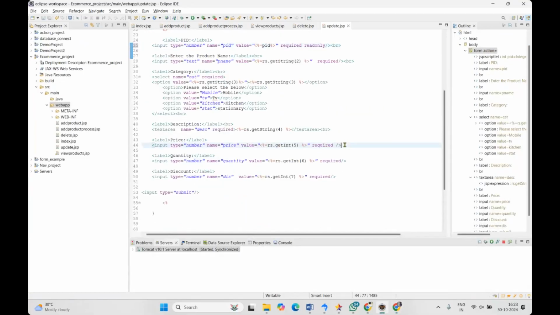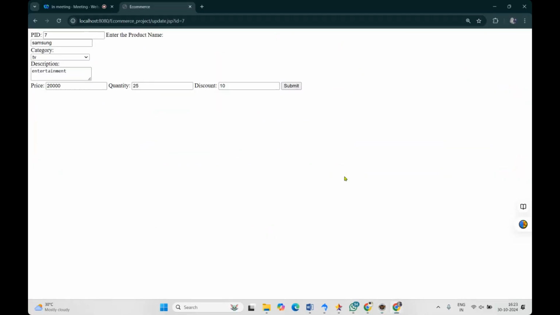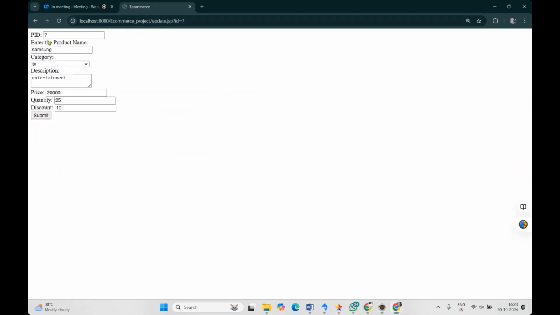So for this also, I will take some pre tag, break tag, and the break here also, and I will refresh it. Here the product ID is visible, whichever product's ID was displayed. But when I want to change this and enter some values, it does not take any values, because here we use the readonly attribute.